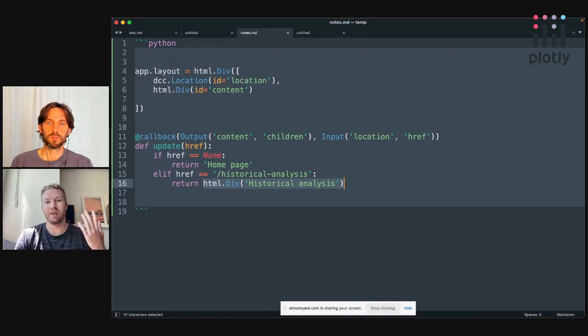And one of the things that we tried to do with this new feature was make that pattern a little bit more official by making the pages directory the actual way that you create these pages, and take this pattern that we have here and encapsulate it within the framework itself, so that you don't need to write this callback here, and so that you can write your code in a way that is really well organized, and you get a bunch of other really nice features for free, which we can show you in a little bit of a demo. But do you want to take us through what it looks like in the new version? Yeah, for sure, Chris.